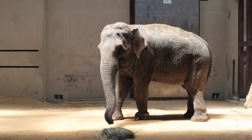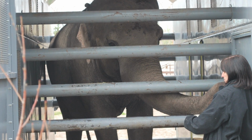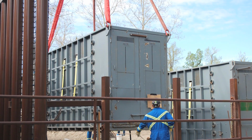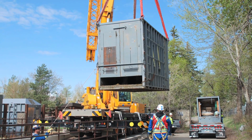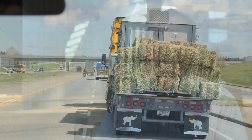The trip from Calgary to the National Zoo, I think, was about 2,500 miles, and moving an elephant is obviously a complicated endeavor. Moving 3 elephants at the same time across this continent is a hugely complicated endeavor. The elephants traveled here in specialized crates. They weigh about 10,000 pounds each, and they were built to give the elephants enough room, but not so much room that they could get themselves into harm's way in the road.